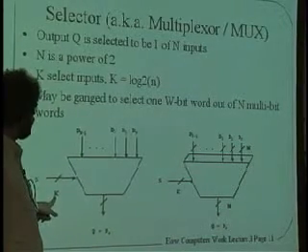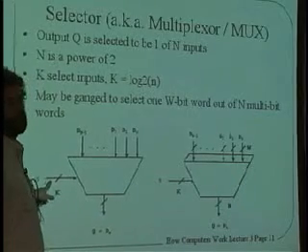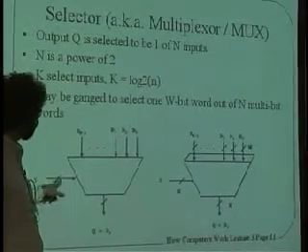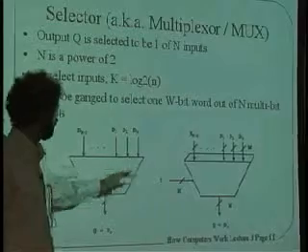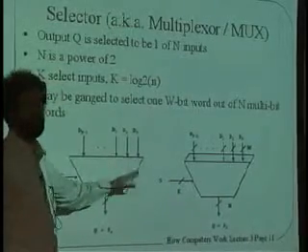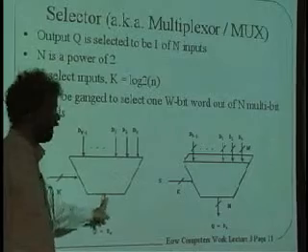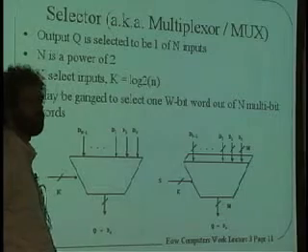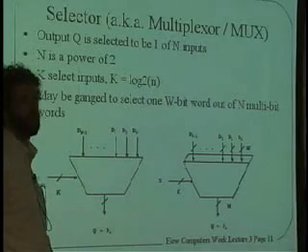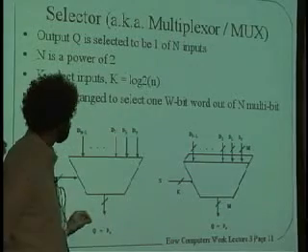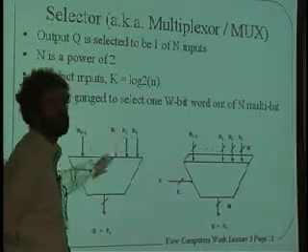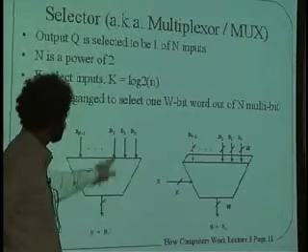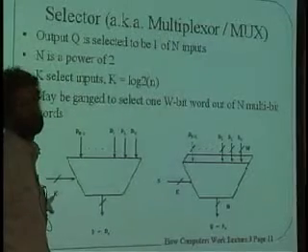If it has k bits here, in general there are 2 to the k different combinations of ones and zeros you can put into S. And so a k-bit selection input will be able to choose one of 2 to the k different inputs to be passed through to the output. It's very much like a switch in a railroad yard, where we have one output track for the data to go on and several input tracks that a train may come in on. And we want to choose which way the track is set so that the train will be routed to the output, depending on how k is set up.